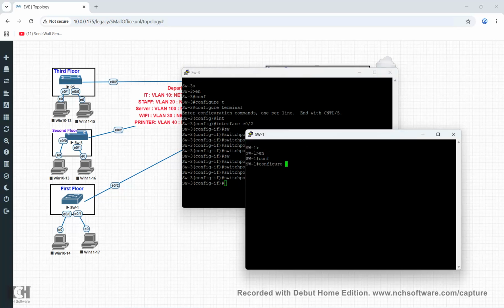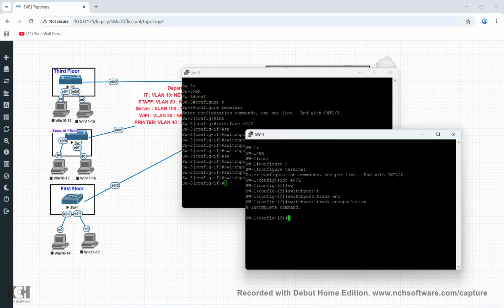Enable, configure terminal. Okay, interface e0/2, switchport trunk encapsulation dot1q. Generally, a layer 2 switch doesn't accept the encapsulation command, but we are on these virtual devices, that's why sometimes we need to do this extra.